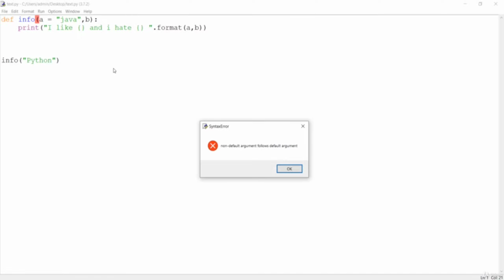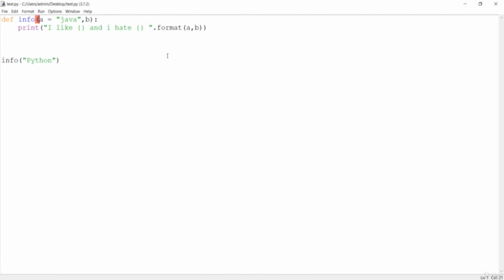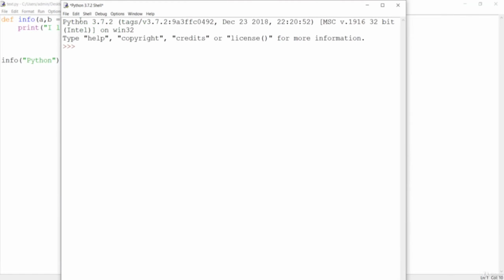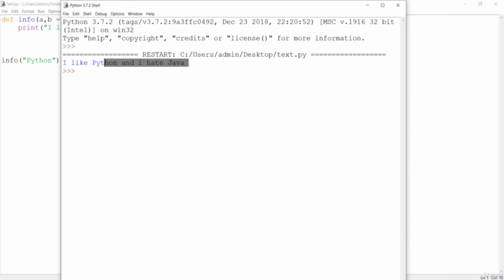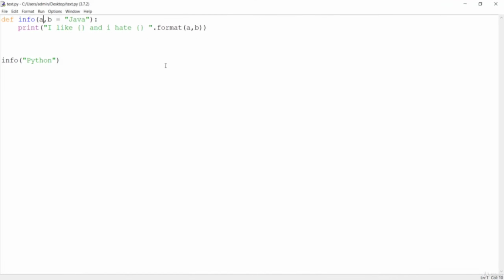That means non-default should be first, and that should be followed by the default argument. So default arguments should always be at the last, and non-default arguments should be at the beginning. So this is the way to execute our method. So next thing is to return.